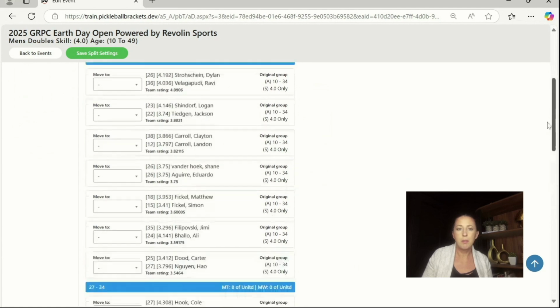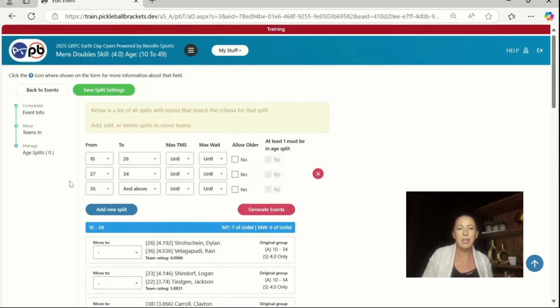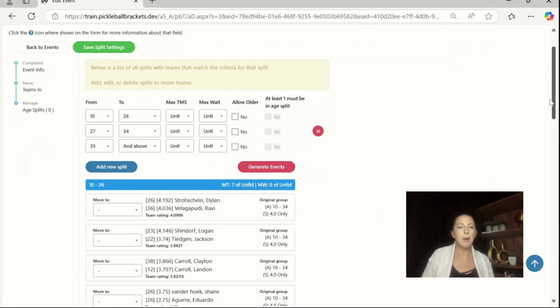So for me, even though I don't love these ages, it's better play. I can do round robin to 15 for the bracket of 7, round robin to 15 for the bracket of 8, and then probably for the bracket of 9, I'll probably do down to like a round robin for 11, just because it gets a little bit big. You can play with it as much as you want.